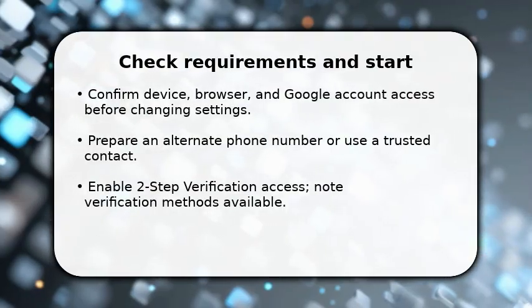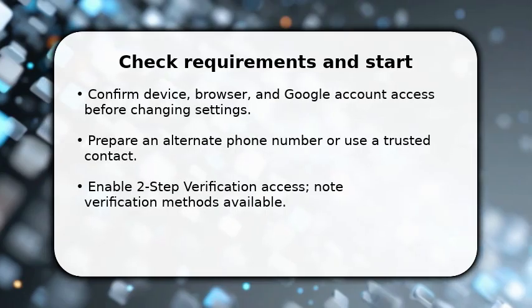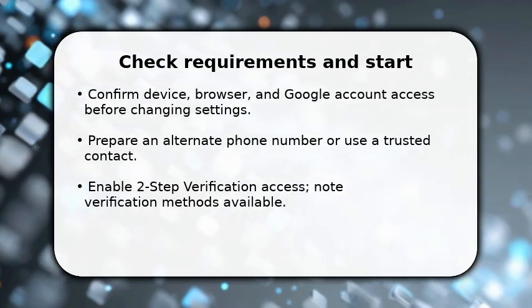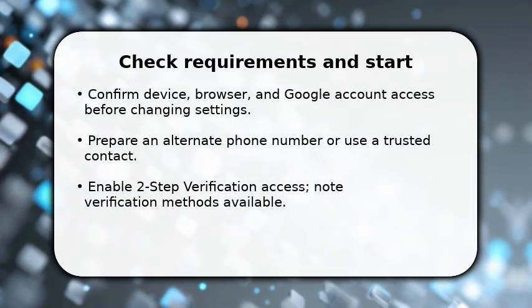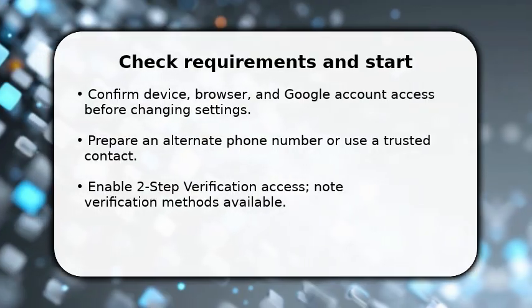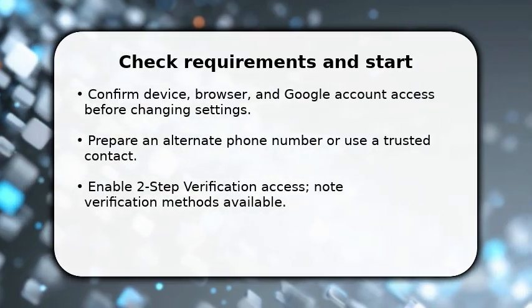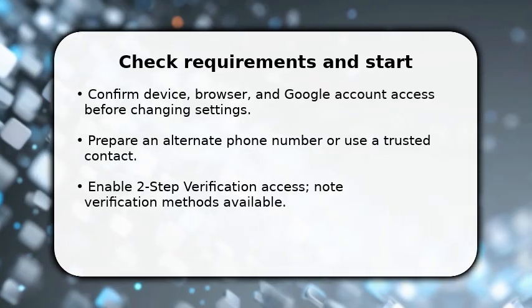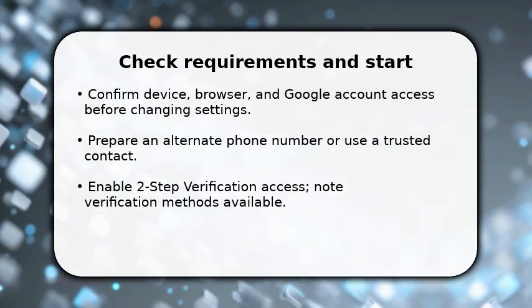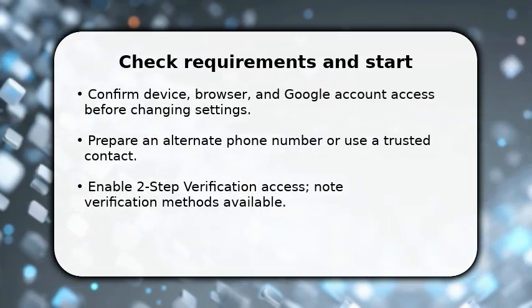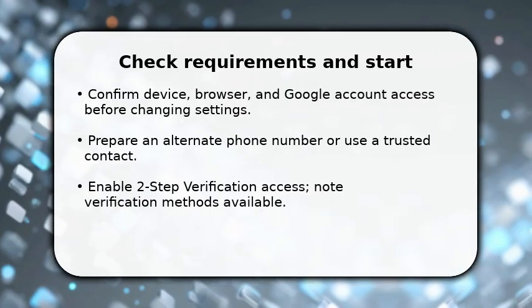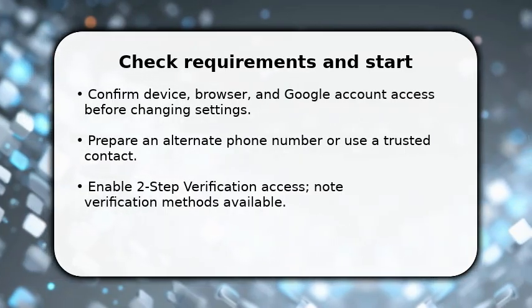You begin by confirming you have account access and a working device. This matters because Google limits repeated verification numbers. Once you've logged in, open security settings and look at phone numbers listed for recovery. You need to remove or replace duplicates. If you can, add an alternate number now so verification won't block you. This step prevents getting stuck.